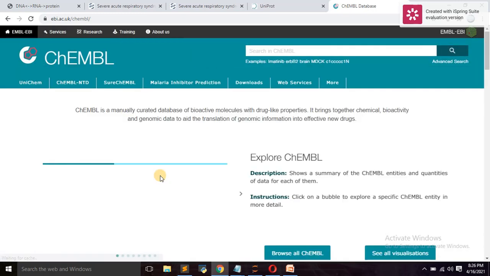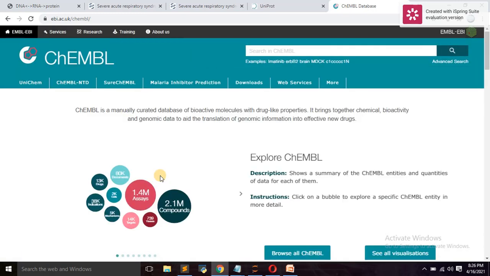ChEMBL is an online repository for bioactive molecules with drug-like properties. Once you come to ChEMBL, you can see the landing page, and right in this box over here, you can search for any bioactive molecule.